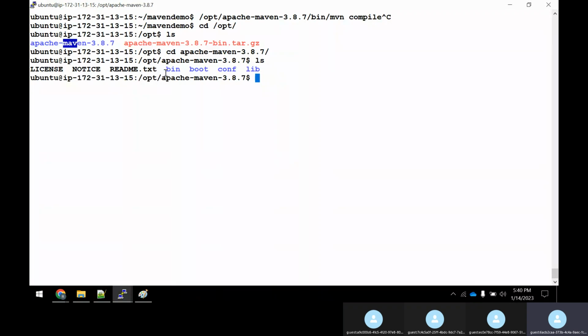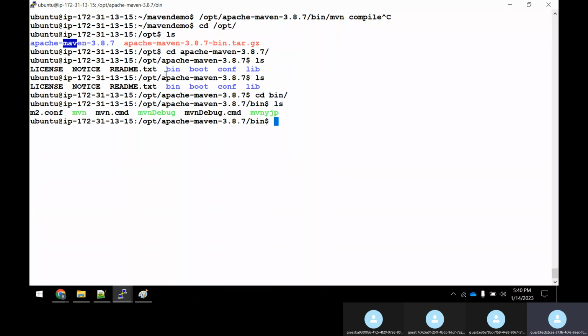Under that, you have a bin directory. Under the bin directory, you have an mvn command, and some configuration related files are there. That's all required for this Maven. That's the reason you have kept it here. Correct, guys? So now you say, Rajesh, I don't want to always give this complete path. Is there any way I can set an environment variable, or can I set the whole path as an environment variable? You can set it, guys. So how to set it, we will see now.